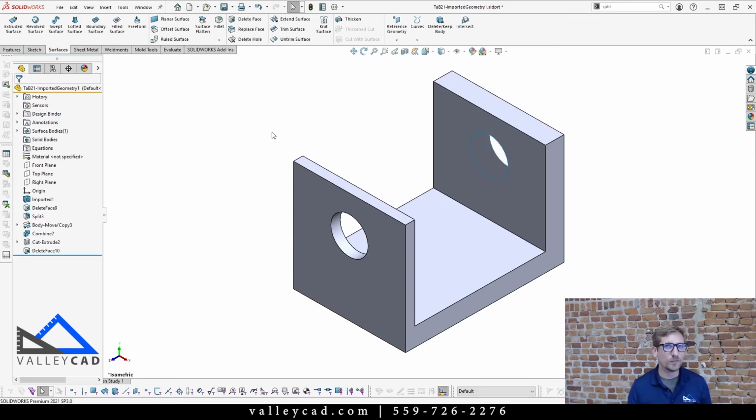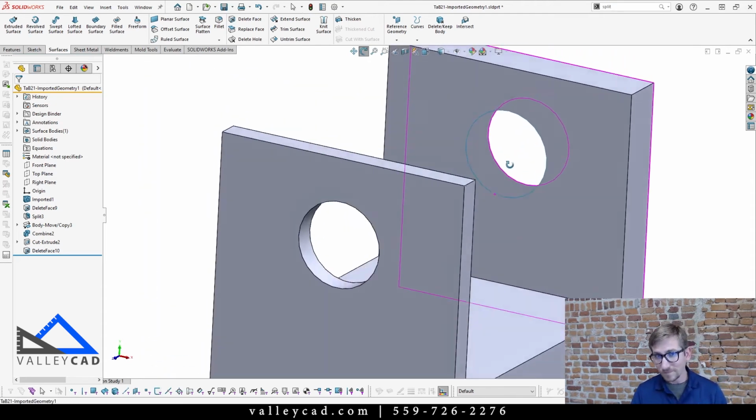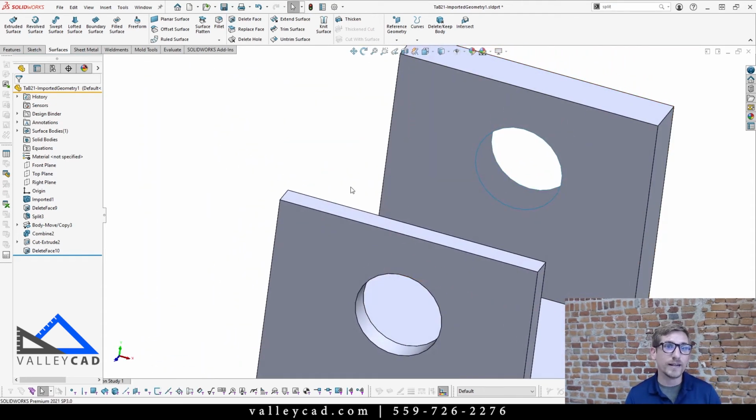You'll notice here that with my Delete function only, it got rid of that inside cylinder face, but it left a void, a hole there. And you'll notice here it says Surface Bodies now. Well, in SOLIDWORKS, you can actually delete a hole like this. And notice how it's a blue edge. That's SOLIDWORKS' way of saying, hey, you got a surface that is terminating, but it's not knitted to anything else.